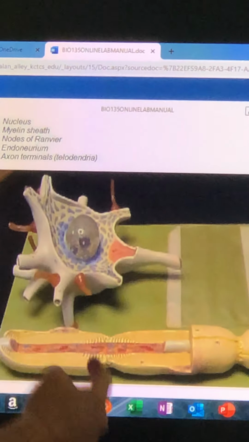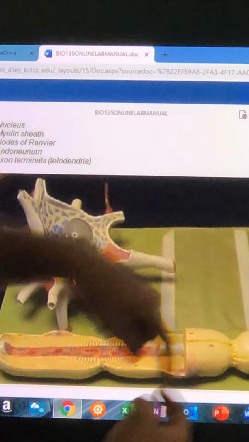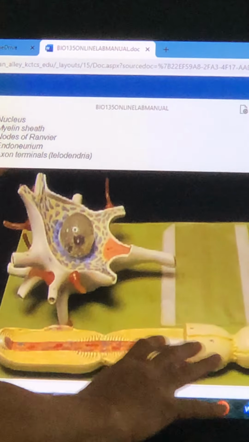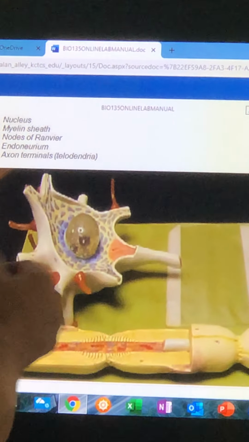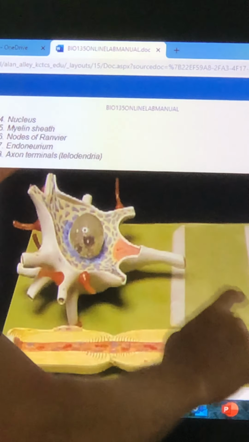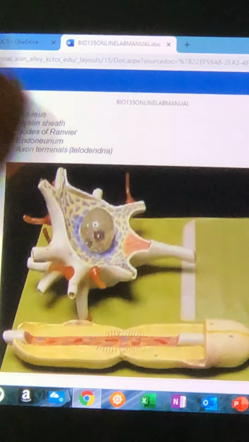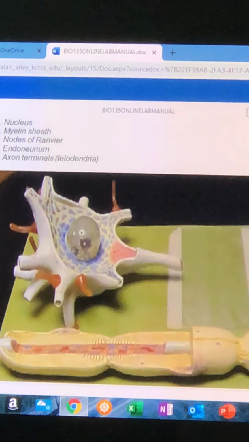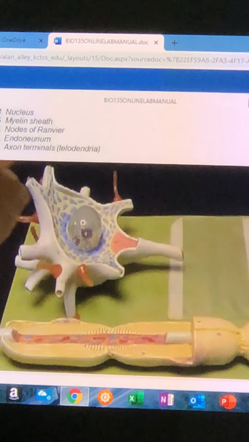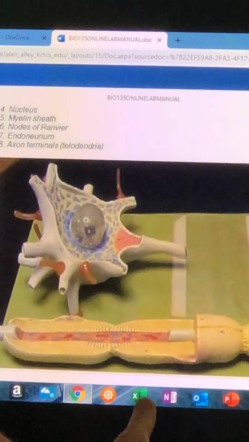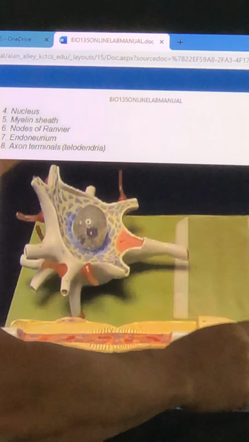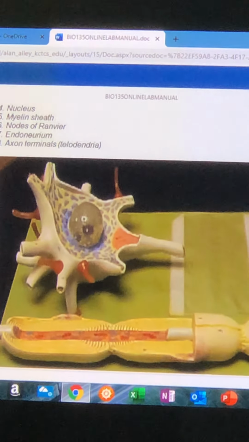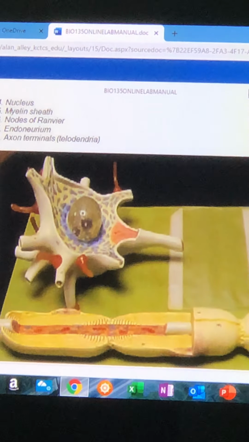In between those, you have little indentations here, and those are what we call, number 6, the nodes of Ranvier. What this fat coating does is make the nerve impulse go faster. It goes boom, boom, boom, almost like it's jumping down the neuron. We call that saltatory conduction, which is not anything you know for the test. The last two on here, 7 and 8, you can mark off because we're going to show you those somewhere else. I do want to show you number 7, this gray tissue here that's over the axon with the myelin coating, is called the endoneurium, but you do not have to know it on this diagram.